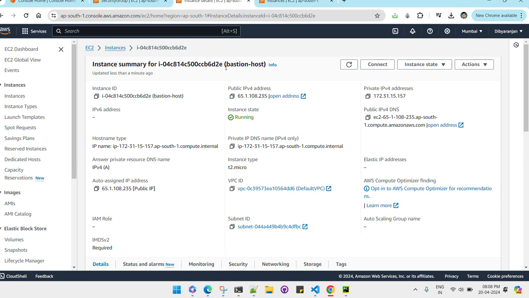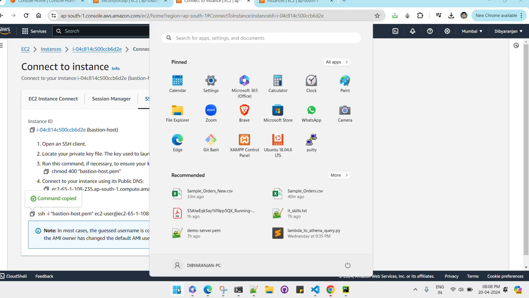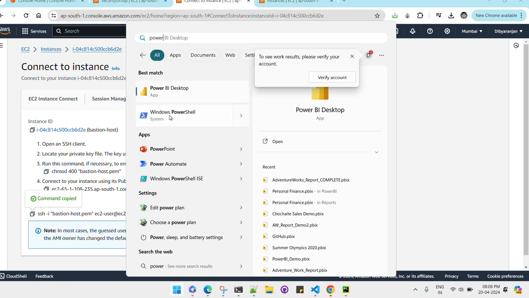Once you click on connect, you have this SSH command that you can run to connect to this EC2 instance. I'll take this command. In Windows, you should use PowerShell to run the SSH command, so I'll open my PowerShell.